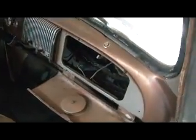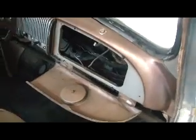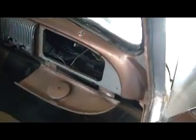Needs a trunk. It needs the glove box, a new one made. The template's in the trunk.